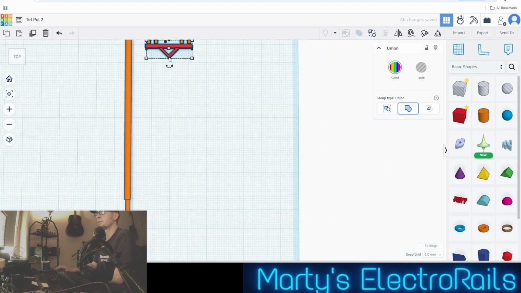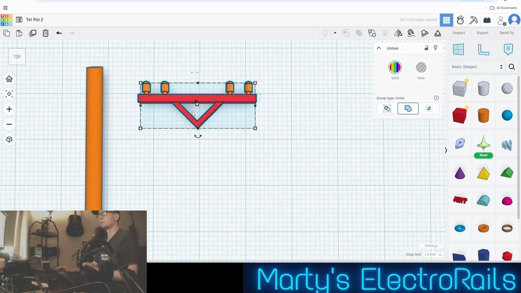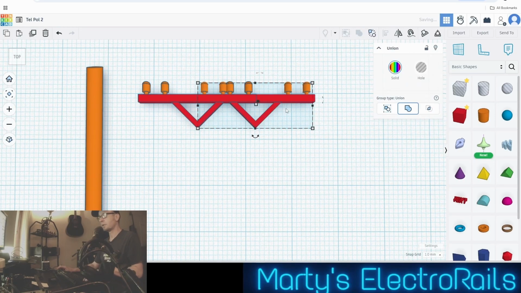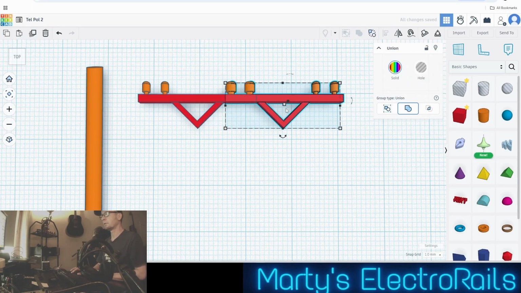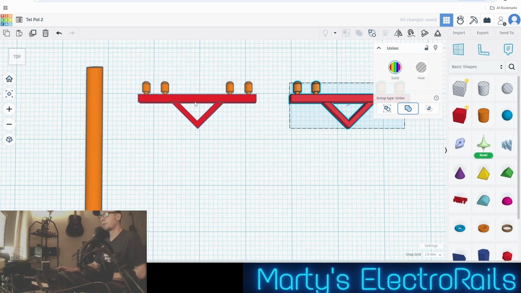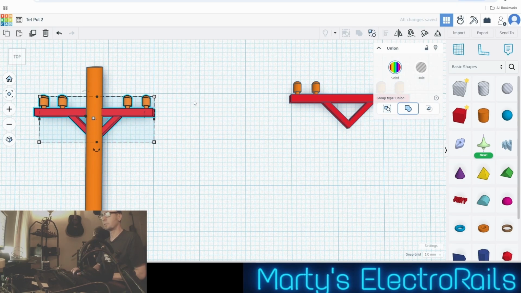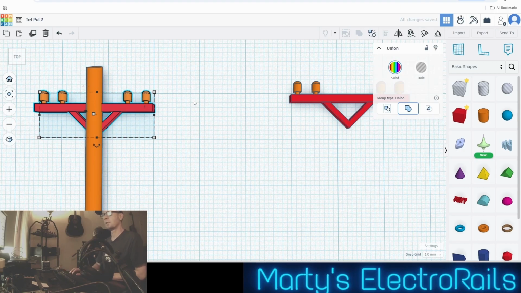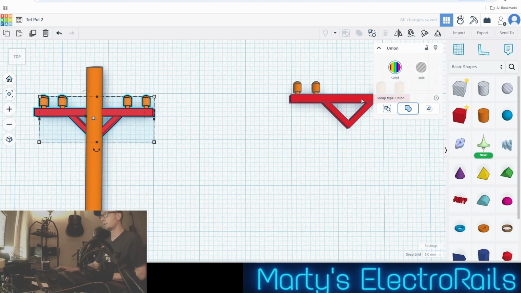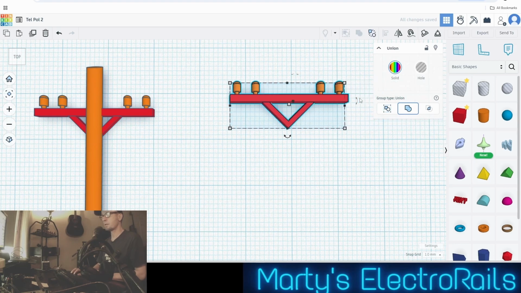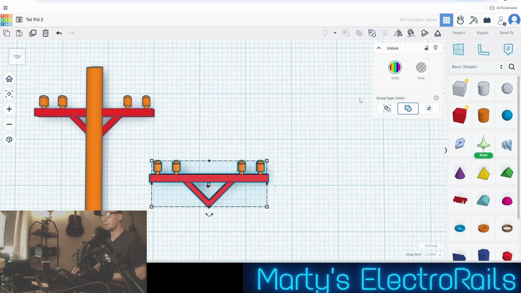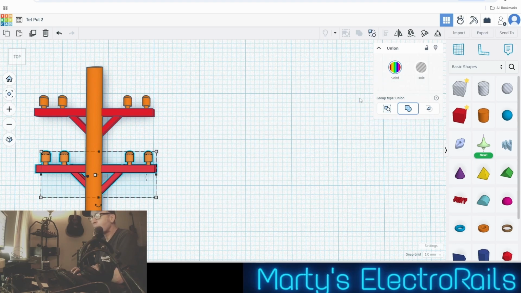Now, here's the magic. This is about where we copy this, make a duplicate. We get that one, we move that in roughly in place. And then we get this one and move this roughly in place. Roughly about 8mm between the two.